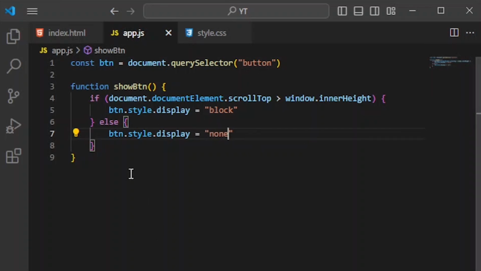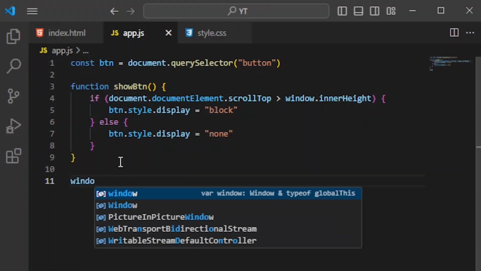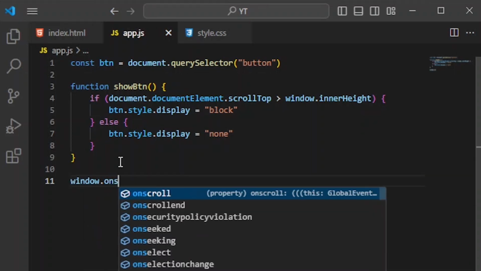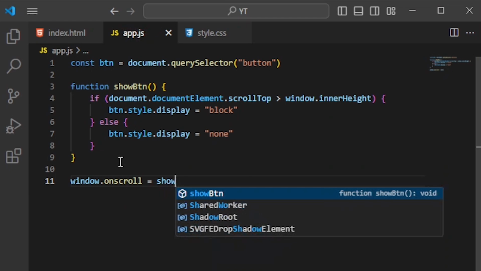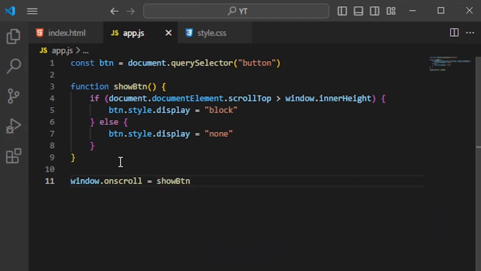So let's hook it up to an event listener. The event we are going to listen to is the scroll event. So we'll just attach it to the window itself. Say window dot onscroll. We set it to showBtn.